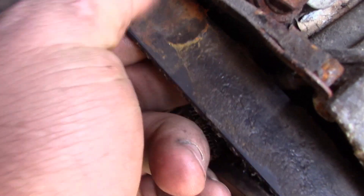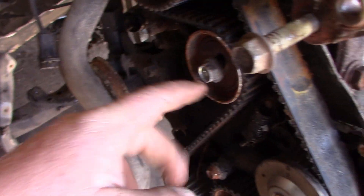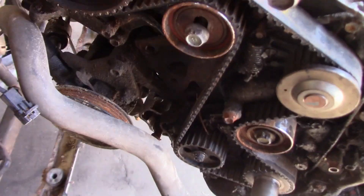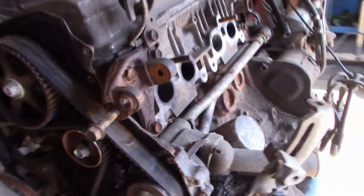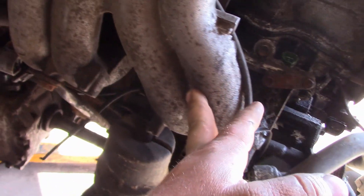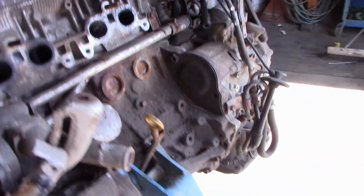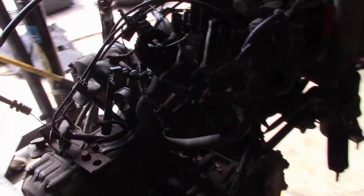We're going to be changing the timing belt because as you can see it has burn marks on it — that's because I got this crank really hot inside the car. I'm not going to reset the timing since the timing is good; I'm just putting on a new belt. You can see what the heat has done — it's actually melting. Then we'll put the engine harness on, plug in all the injectors, the spark plugs, coolant lines to the intake, and then this motor is ready to go into the car.